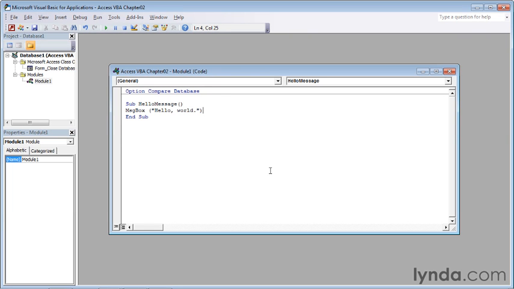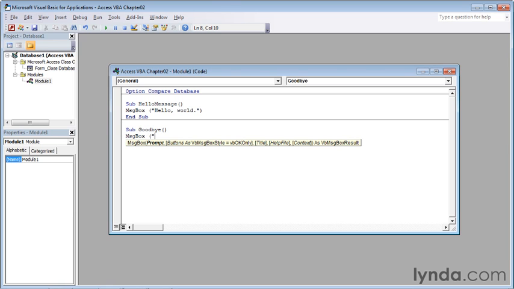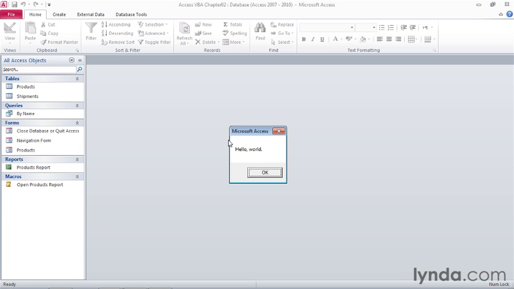You can have multiple subroutines in a code module as long as each one has its own Sub statement at the top and End Sub statement at the bottom. To illustrate the point, I'm going to click below the End Sub statement and I'll press Enter just to give myself a little more room. And now I'll type Sub, space, and then Goodbye, and then a left and right parenthesis, press Enter, and Access again draws a line to separate this subroutine from the previous subroutine, and also gives me my End Sub statement. And I'll go ahead and just type MsgBox, then a space, then a left parenthesis, double quote, and then Goodbye, a period, double quote, and a right parenthesis. Now, because the cursor is flashing inside of the Goodbye subroutine, if I press F5, Access runs that code. Whereas if I were to click within the HelloMessage subroutine and then press F5, Access would run that code.